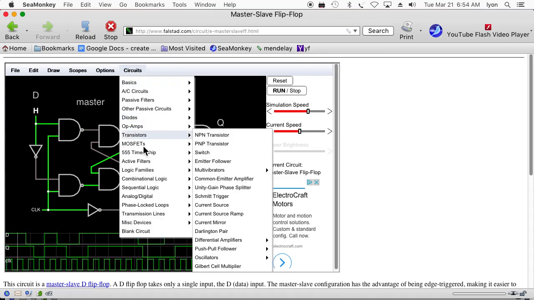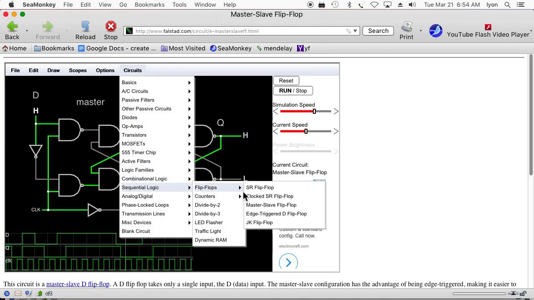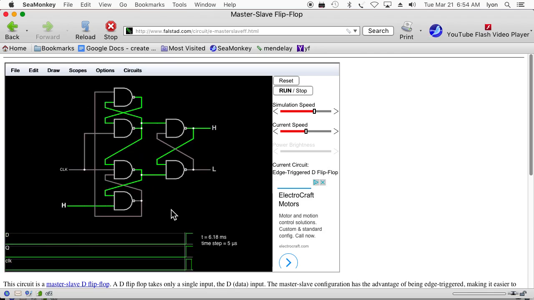Let's try another one. We'll go and do a sequential logic flip-flop called the edge triggered D flip-flop. So here's the edge coming in. We only want to trigger on the edge because that ostensibly makes the flip-flop a little bit more reliable.